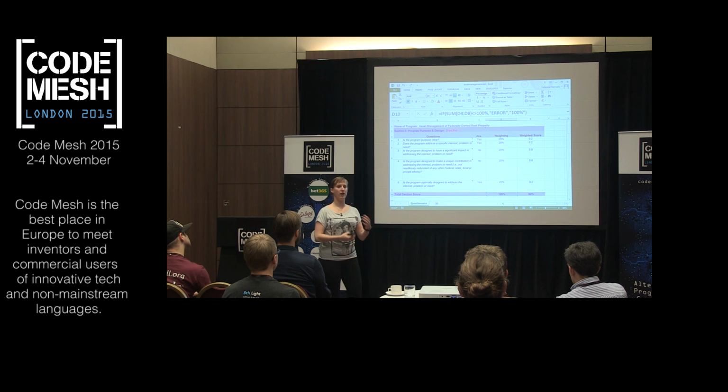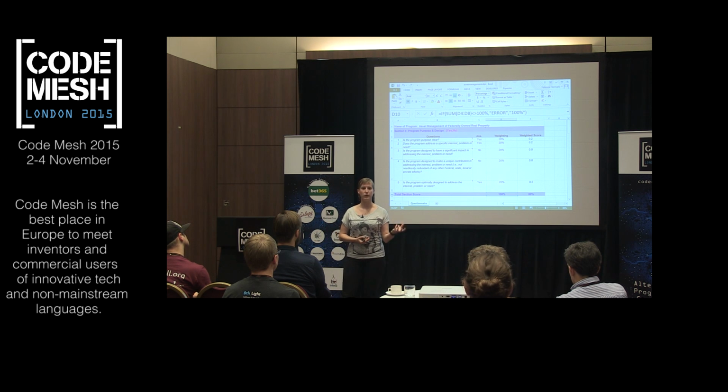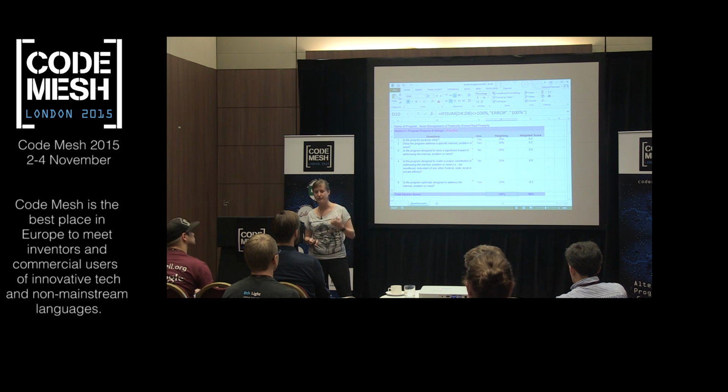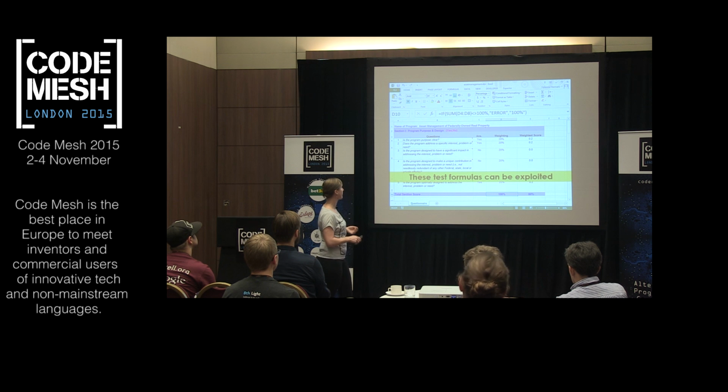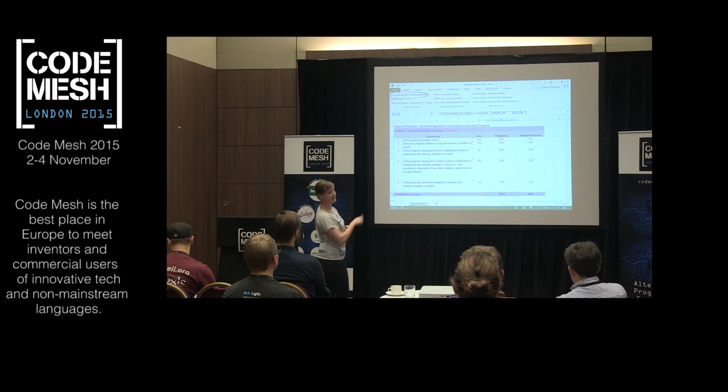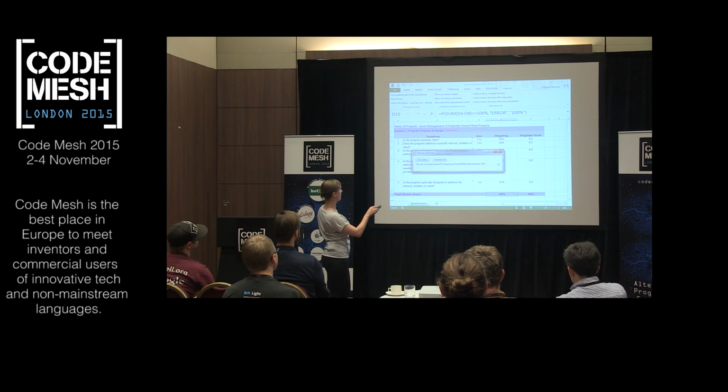So we thought, why not exploit this? Why not use this observation that people already do it and use that to generate the first version of a test suite? So we've built another plugin called Expector, and what it can do is it can find these existing tests in your spreadsheet. For this, you get a pop-up and we say, hey, we found this cell in D10. It appears to express that this sum should be 100%.